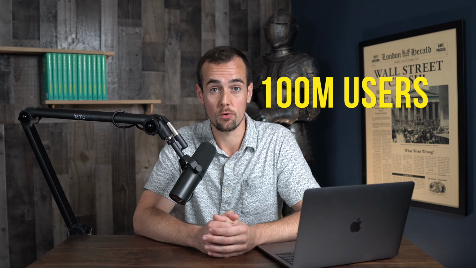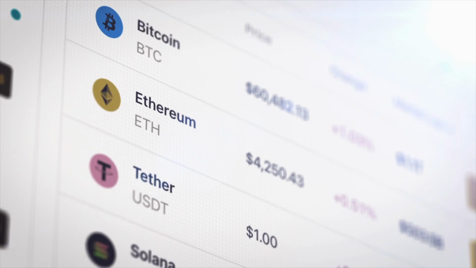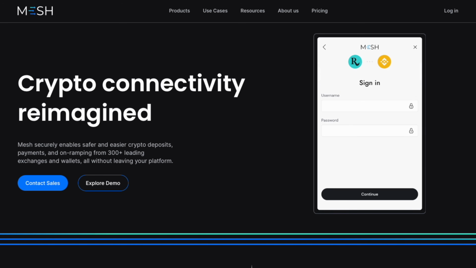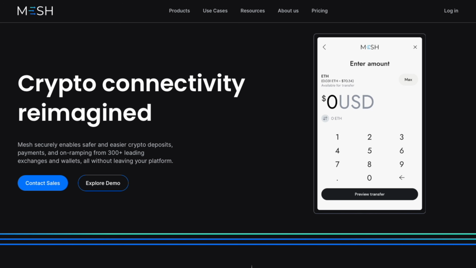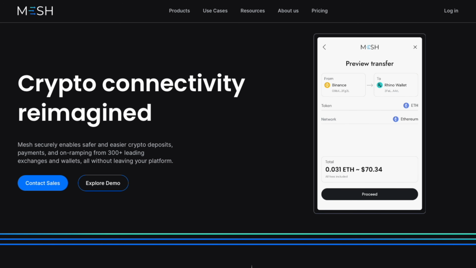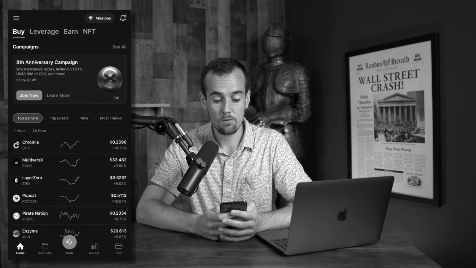Crypto.com is trusted by over 100 million users worldwide, and they support the trading of over 250 different cryptocurrencies. Now, I've personally been involved in the world of crypto since 2017. While I started out as an investor in individual cryptocurrencies, in recent years I've become an angel investor in different startups, including a crypto company called Mesh. This company offers a seamless solution for moving crypto from one place to another without having to copy and paste your wallet address. So I'll be sharing what I've learned over the last 7 years of being involved in the world of cryptocurrency.